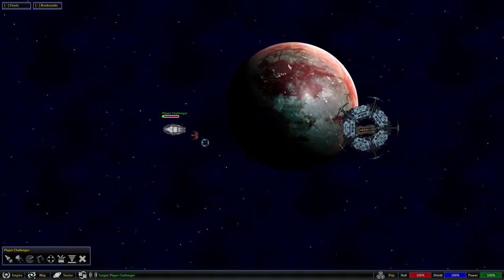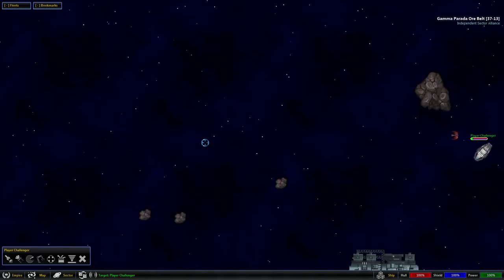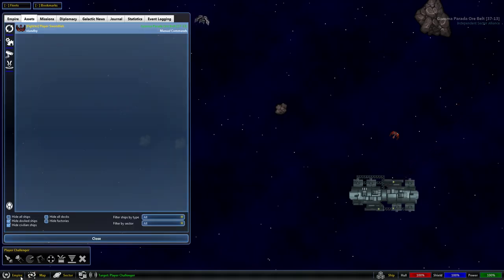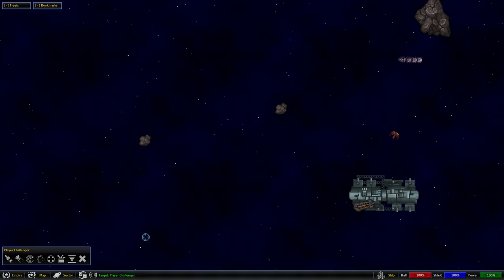So I'm going to escort him and we're going to see where he goes. We're about to fly to another sector. See? And then he's going to fly probably to that base and sell cargo. And be able to see, right now our money has gone up a little bit because our ship is doing some trading. So we could do this for a while if we wanted to. Build up some money.